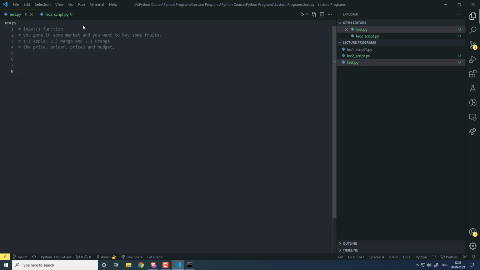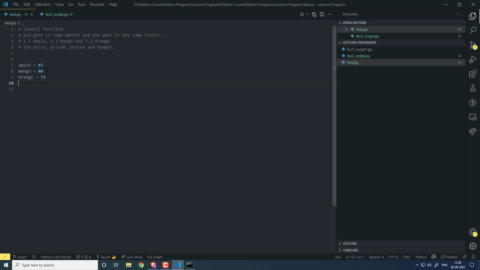Okay, so let's code it. Let's code this bit of program to help you understand what is actually happening. So you write apple cost is 45. If you're seeing code completions, it's because I have activated Codex, it's Copilot, so don't worry about that. It may be that you are not able to see it. So mango is 60 rupees per kg, apple is 45 rupees per kg, and orange is 75 rupees per kg. Okay, so these are the three.